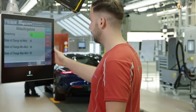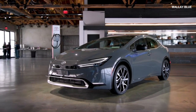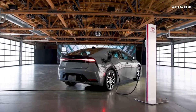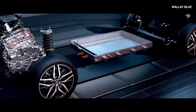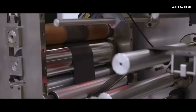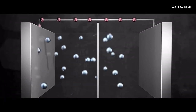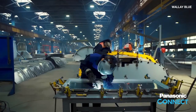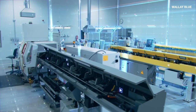Samsung is not the only company investing heavily in solid-state battery development. Several other major players are working on this groundbreaking technology. Toyota has been a leader in solid-state battery research, especially for electric vehicles, and plans to integrate these batteries into its future EV lineup, promising faster charging and longer driving ranges. QuantumScape, based in the United States, has made significant advancements and is collaborating with Volkswagen to bring its innovations to the automotive market. SolidPower, a Colorado-based company, is partnering with automotive giants like BMW and Ford to accelerate adoption. Panasonic, a key player in traditional lithium-ion batteries, is actively researching solid-state batteries to maintain its position as a global leader in energy storage.